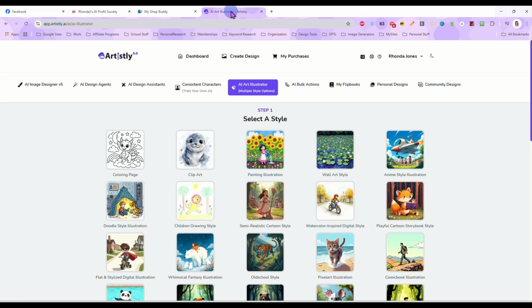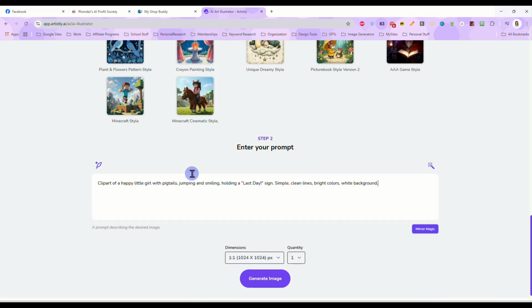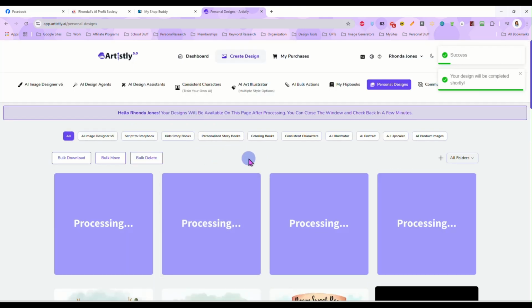So anyway, I'm going to come back over here to Artistly AI Art Illustrator, and I have that prompt copied. So I'm first going to do the coloring page, and I'm just going to paste that in here, and let's generate 4 images just so we get some options when we are looking at our generations.